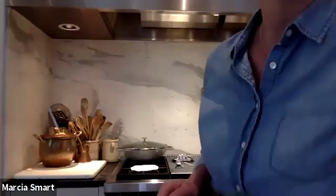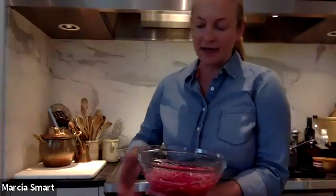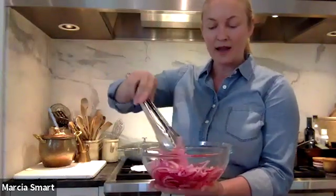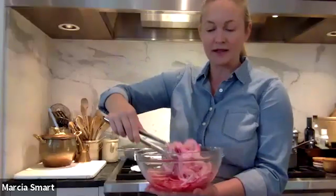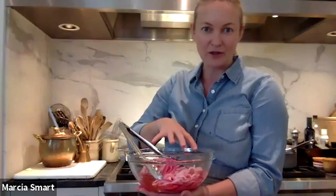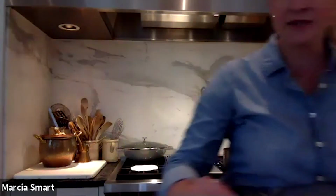Do you just keep the purple onion in the juice the whole time until you eat them? No, when this is done, since we're gonna have these for my family tonight, I'll just leave them out in our little buffet and put tongs in, and then everyone can lift up the amount of pickled onions they want and add them to their taco. Then whatever's left, I'll put in a storage container, a Tupperware, and I might put in a little bit of juice, but I don't want all of that in the refrigerator when I put them away to store, because it'll just break down the onions faster.